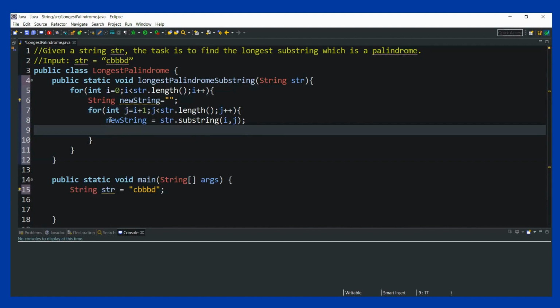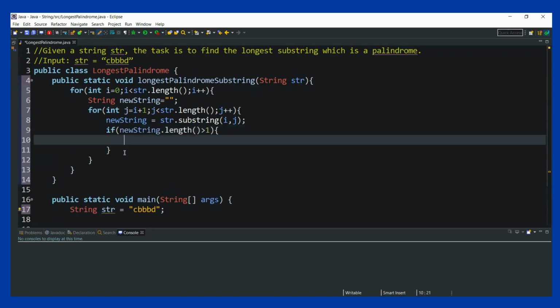One more thing: it's up to you whether we want to include strings of single length, because those are obviously going to be palindromes. But since I have to find the longest one, let's exclude those. So I'm going to check if the new string's length is greater than 1, then only I have to check for the palindrome.